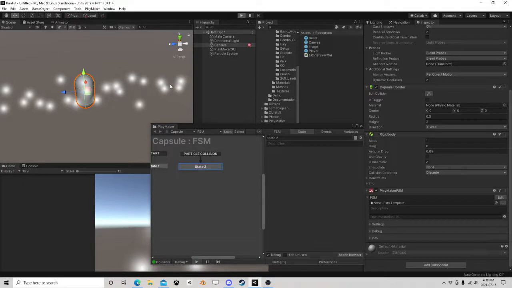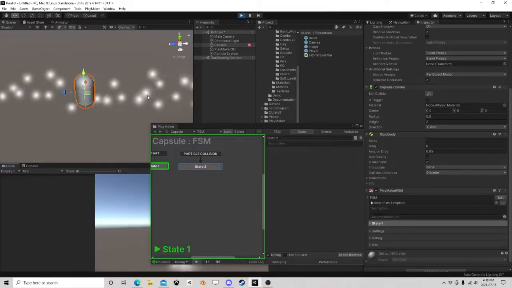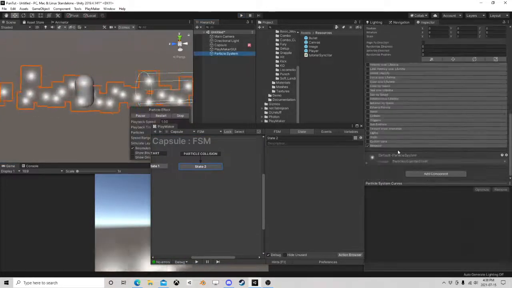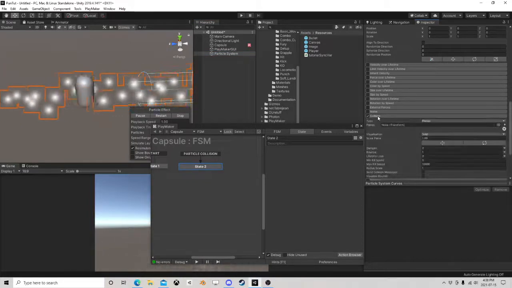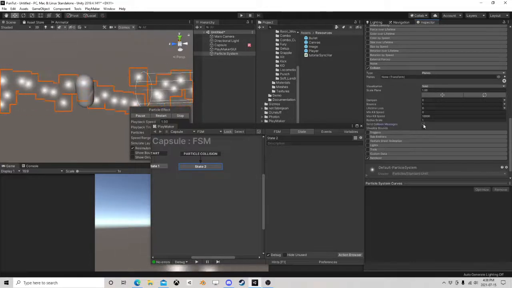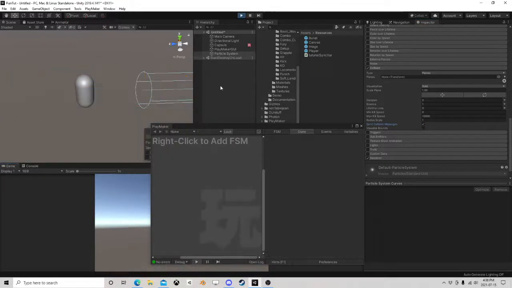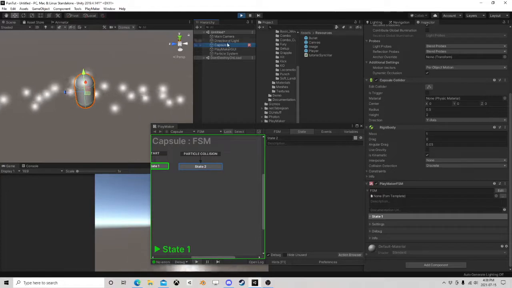Now that's not going to work for us, or shouldn't, because the particles are just flying through. But if I go to the particle system and I say collisions, and I come over here and say send collision messages, now we should have, I guess, nothing yet.